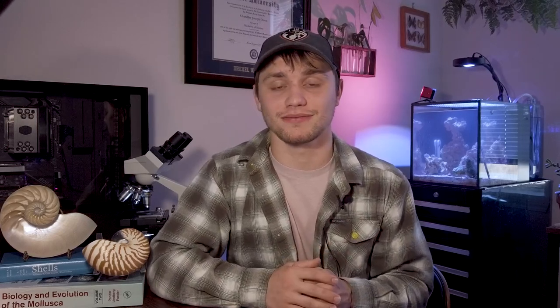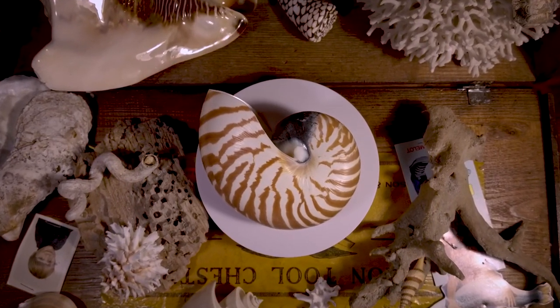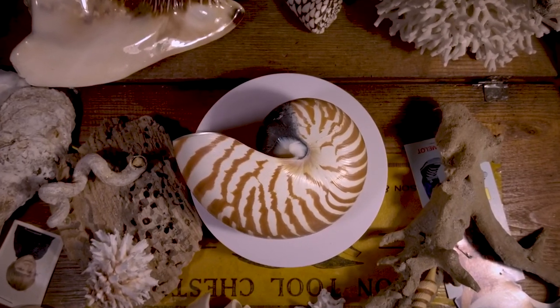It's also the reason why the most common nautilus, the chambered nautilus, is also known as the pearly nautilus. The calcareous layer of the shell is the outside layer and gives it a white appearance. This shell layer often has some kind of other markings on the outside, like these orange stripes.